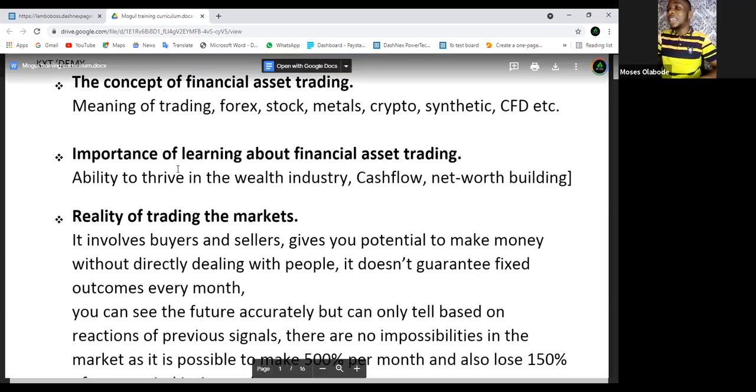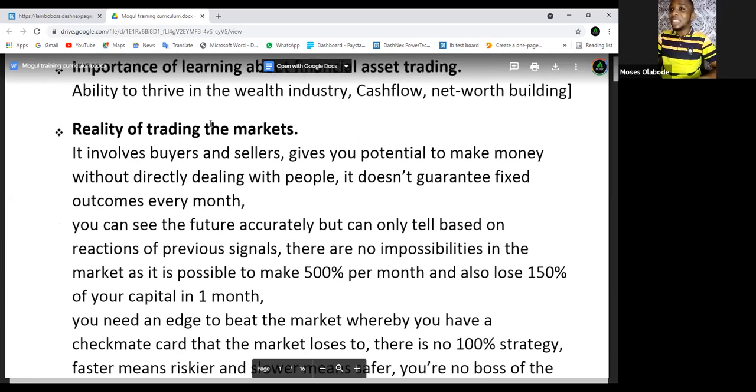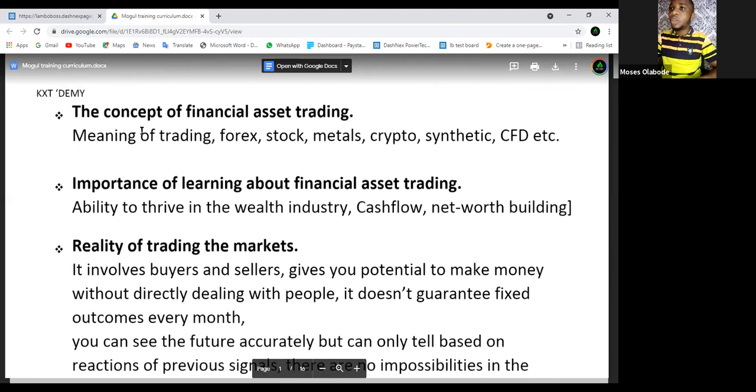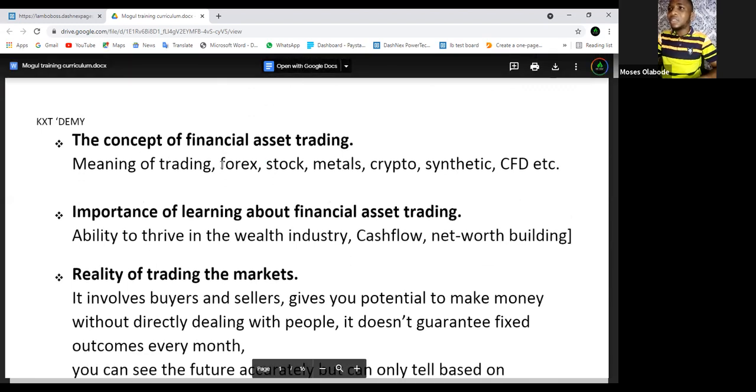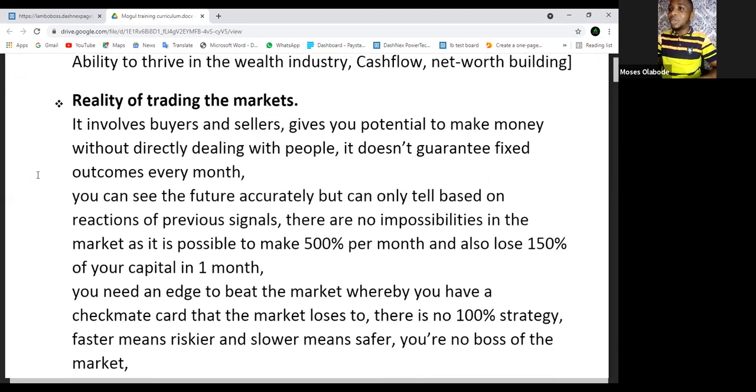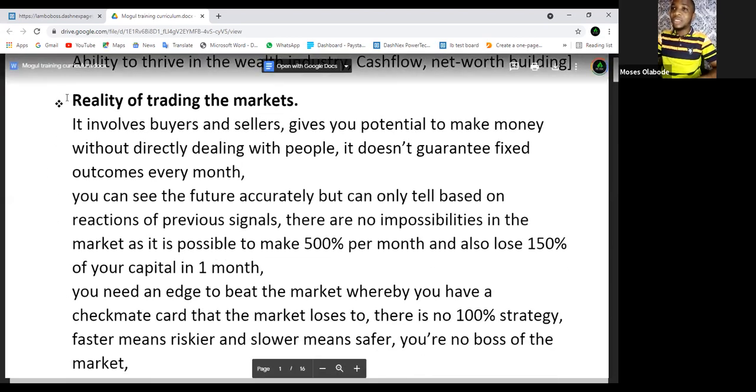All right, so let's move to the next thing, reality of the trading market. So if I'm too fast, let me know, because the last people, I had to be sure if I was too fast then, because what we're supposed to take 30 days on, we took like 15 days on it. So I might be too fast, but maybe it's because it's actually sinking. If I'm not moving too fast, let me know in the comment section. And if you understand everything I've said so far, let me know and then let's move on, okay? So let's try to engage.